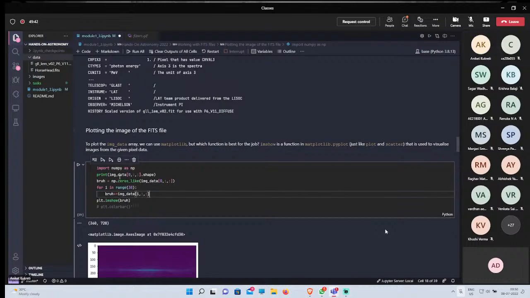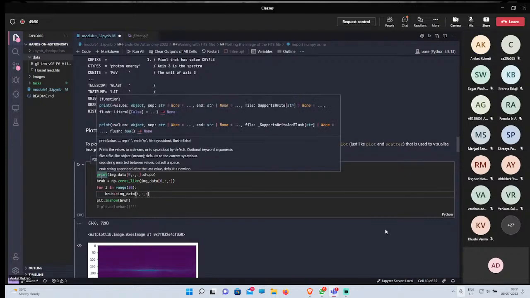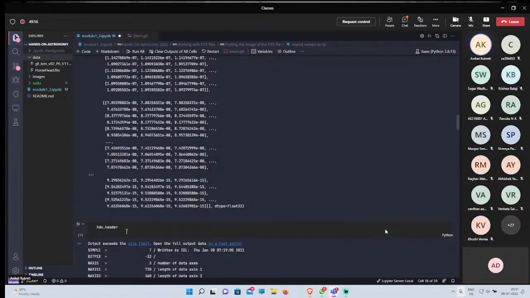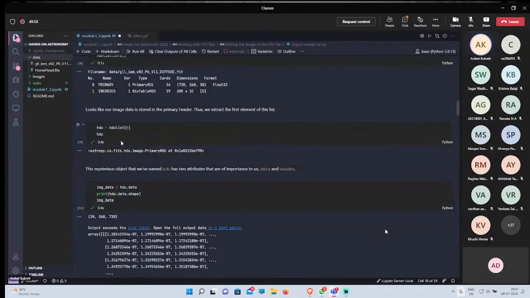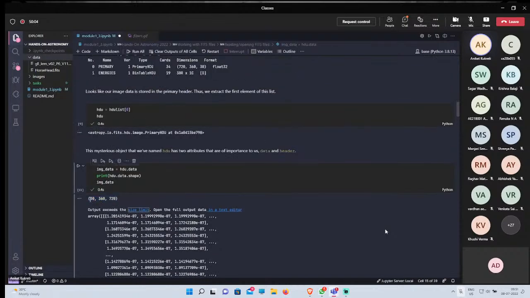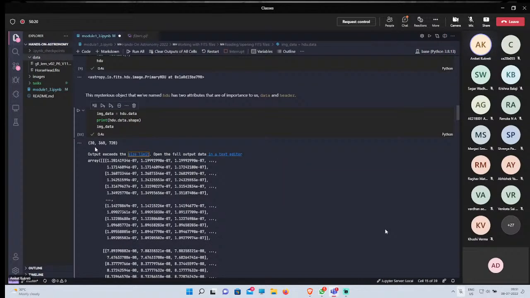Let's see what happens. Here I'll import numpy because we'll be dealing with arrays, so it's useful to have. Let's do print of image data of 0 first. As you can see here, if you recall slicing arrays in Python, our first dimension has 30 elements in it. So this is most likely the image, and we have 30 images arranged. Let's just look at one of them, because if I put in 30 of these, the imshow function won't work.